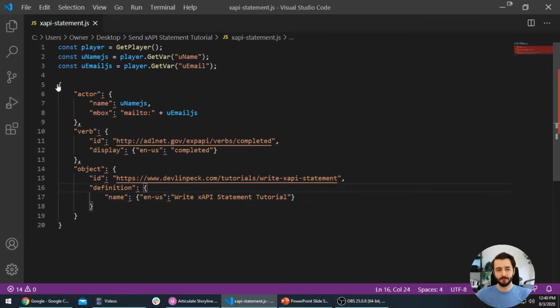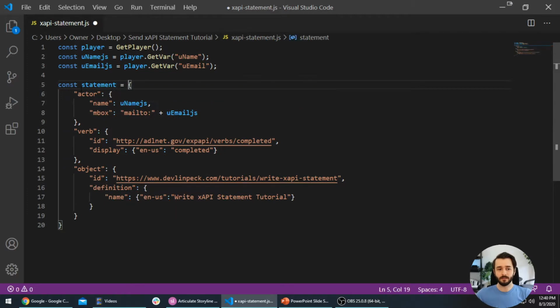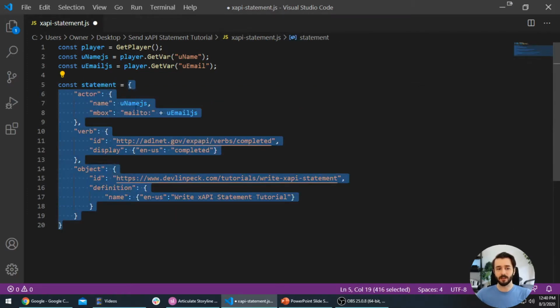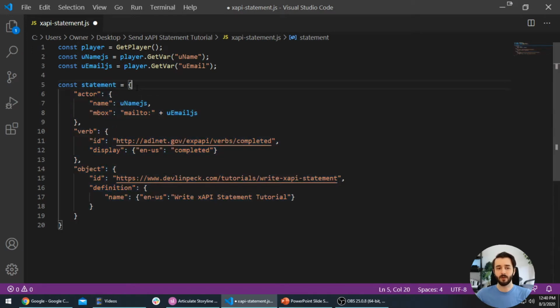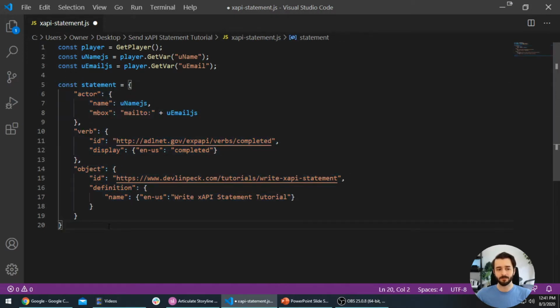So first let's go ahead and give this a variable. So we'll call this statement, and that will be the entire JSON object because a variable can hold an object. So our statement variable, which we're defining with the const keyword, contains this entire statement JSON object.